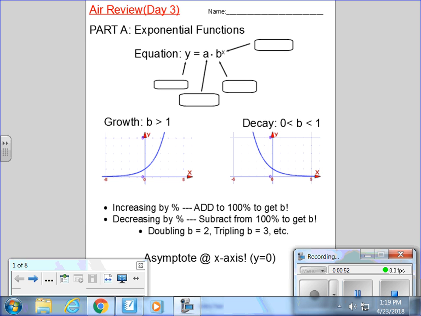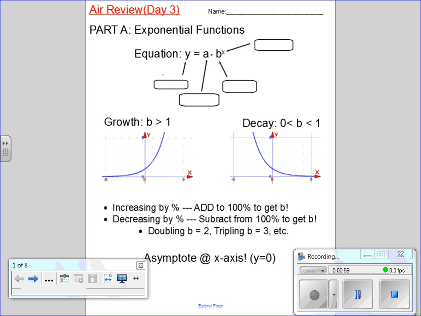So for exponential growth and decay, this is your general equation: y equals a times b to the x, where y is kind of like your total. A would be your starting amount, like your starting amount of rabbits, if you're doing rabbits or something. I wrote starting amount of money, even. B would be the growth factor, and x is normally like time, like how many time periods have gone by that you have doubled or tripled or whatever you're doing.